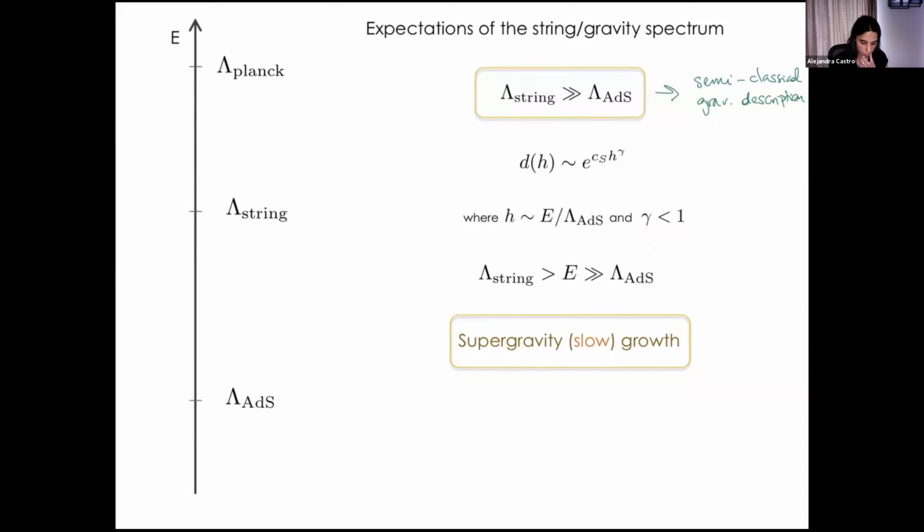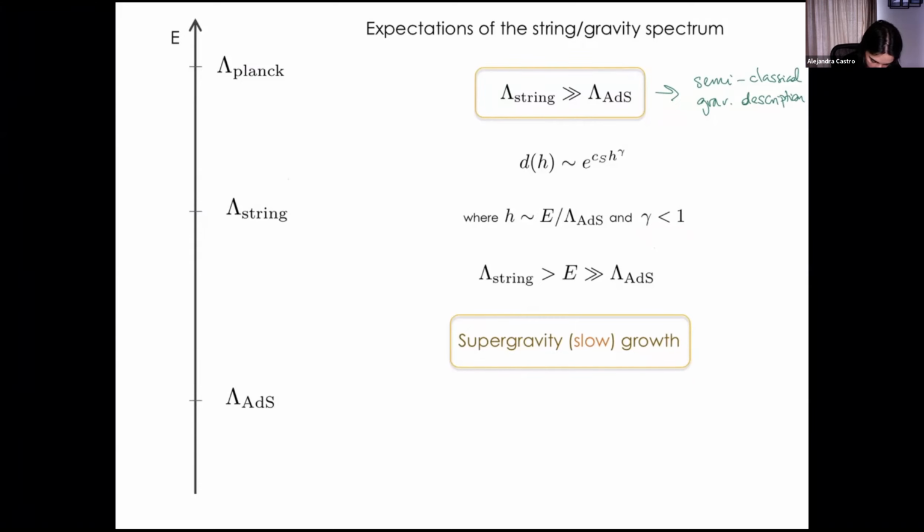Now when I have the separation of scales, what I would like is for this number to go down so that the states that are very energetic in AdS units are actually separated from the stringy states, from this whole tower of massive string states. There's a separation between them. So I will have some low energy states and then some stringy states up there, but I don't care. I will have some effective description for these ones, and then there will be more stuff above.